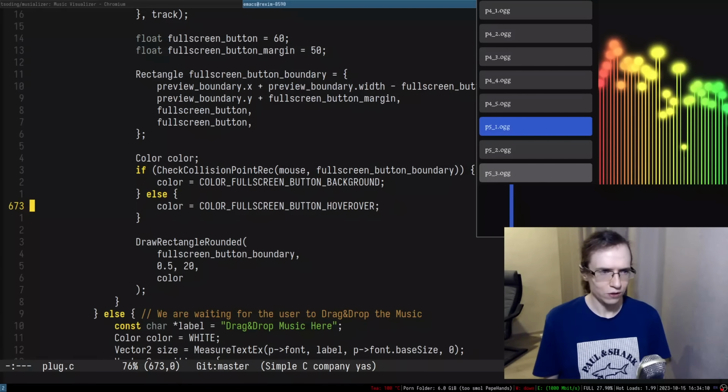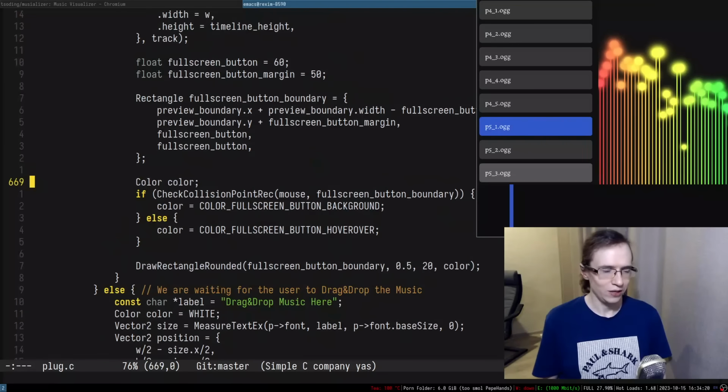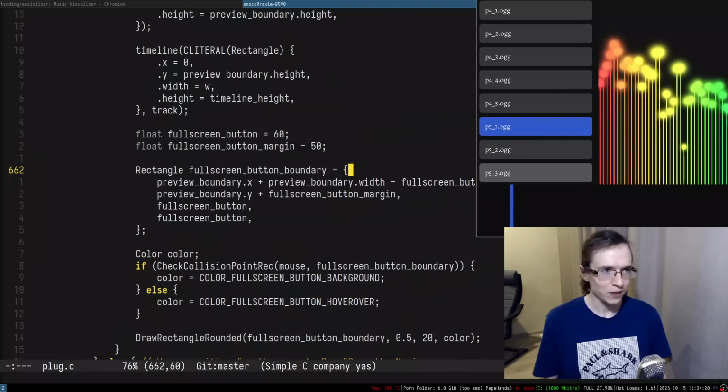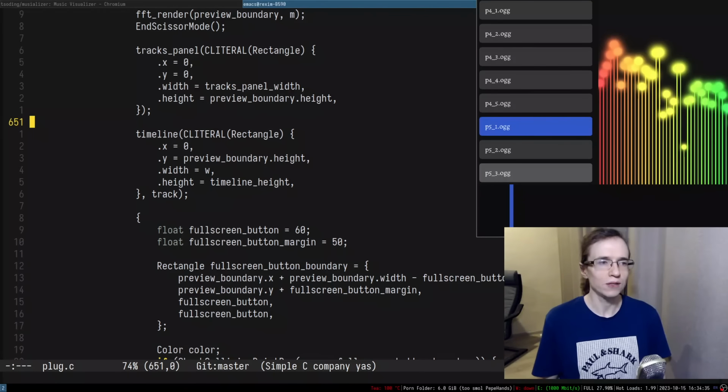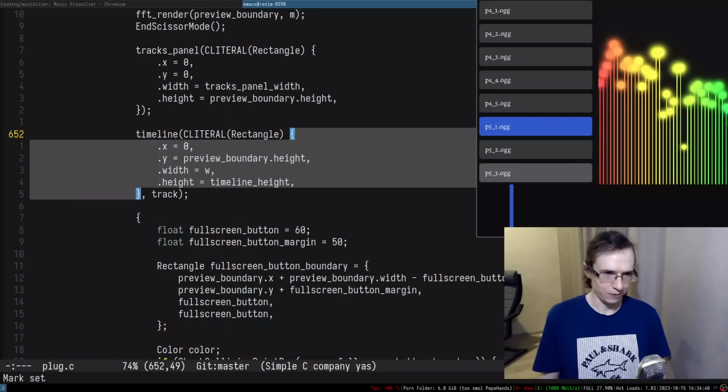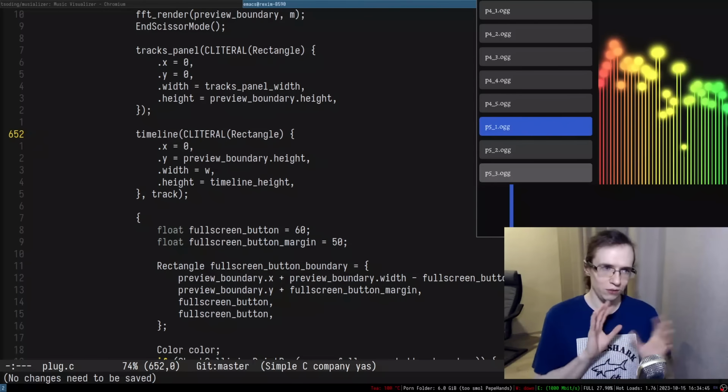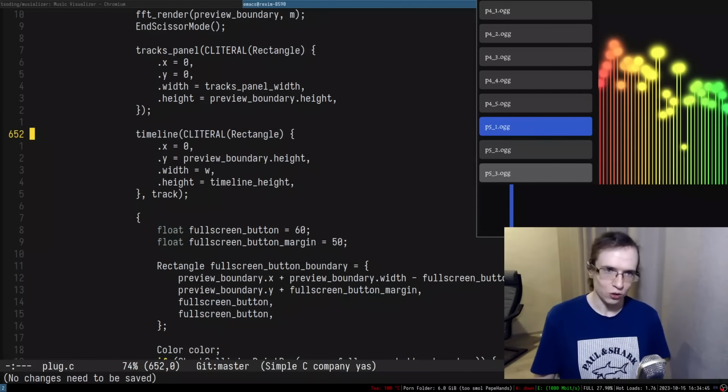There we go. Maybe we can even turn this entire thing into a single line because it's not that big anymore. That looks fine. This entire thing could have been its own component, so we can put all of that behind its own scope. And maybe eventually we're going to turn it into a separate function, similar to timeline, tracks panel, and stuff like that. As you can see, each individual component is its own function that accepts the boundary within which you want to render all of that. I think that makes sense. So you have these individual components that you can reuse. Eventually you have your own React. It's not really React, it's closer to IMGUI, but you get the idea.